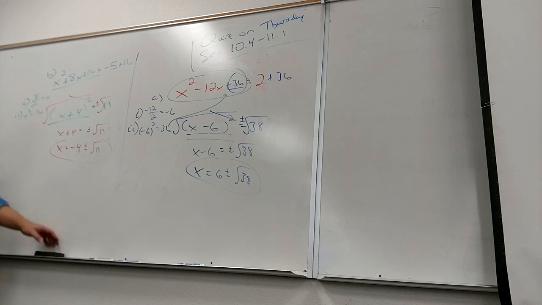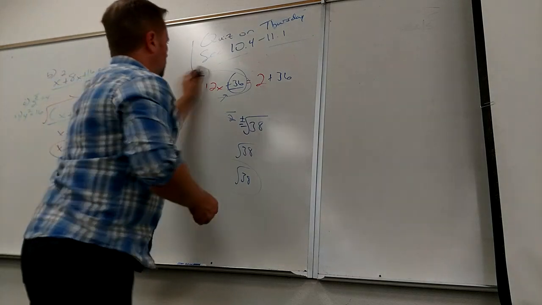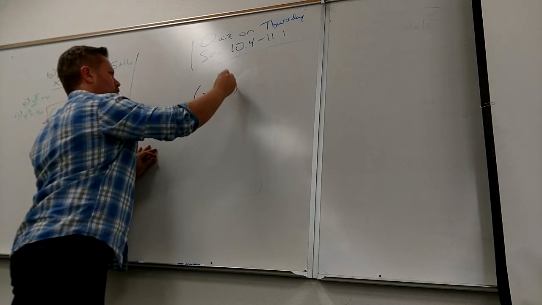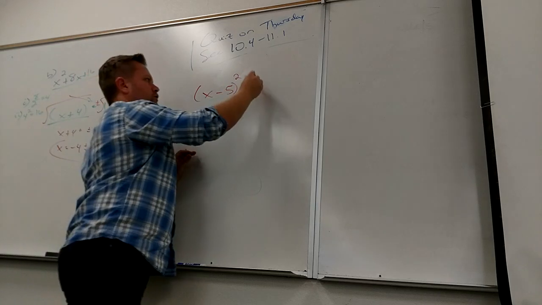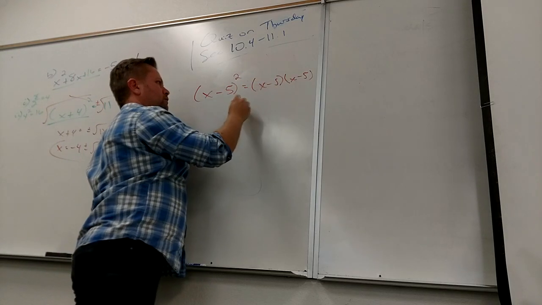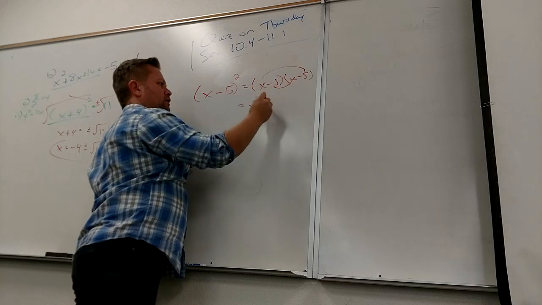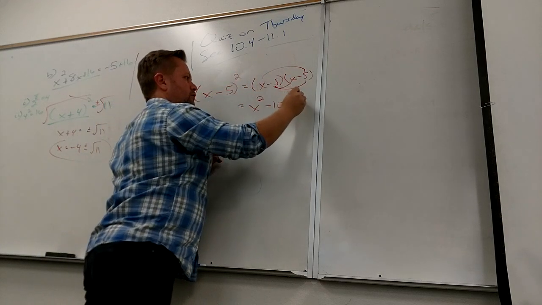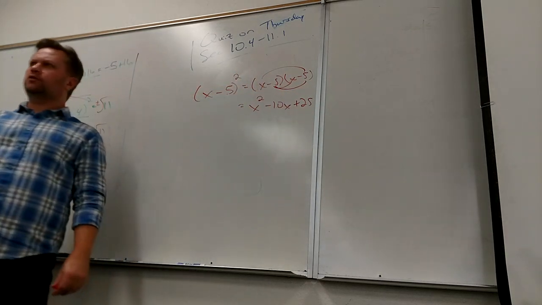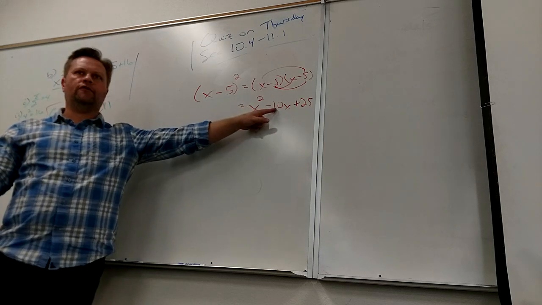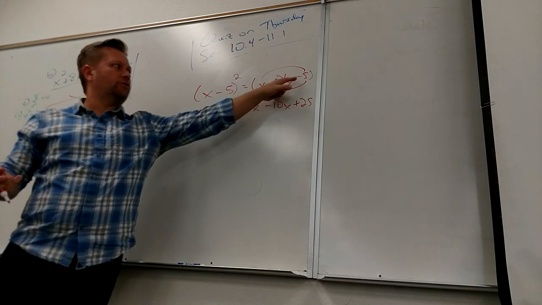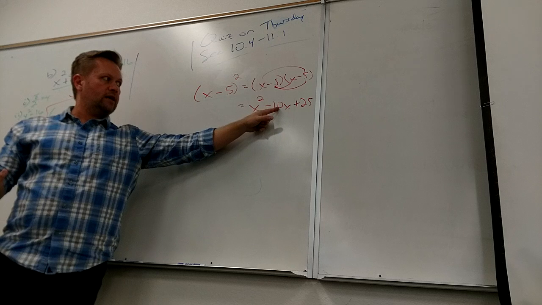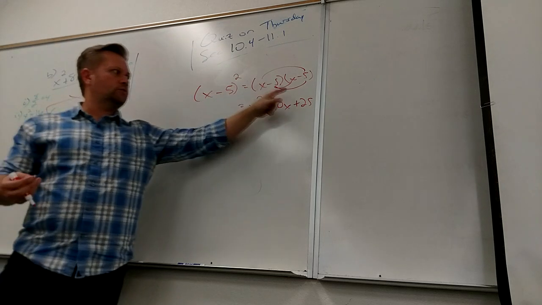Okay, and again, in case you missed it or in case you need to hear it again, the reason this process works is because if I have x minus 5 squared, if I do this, it becomes x squared minus 5x minus twice 5 plus 5 squared. Right? So what are the 2 steps in the complete square? Cut this in half, because it's always going to be double this guy, isn't it? Because it's going to have one of them and then another one of them. So that's why the first step is cut this guy in half. That's what goes here. Square this. That's what has to be there.